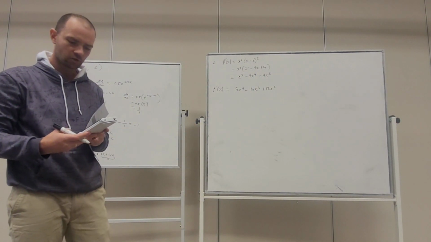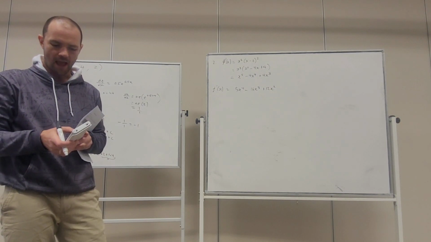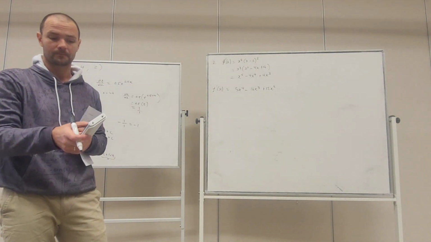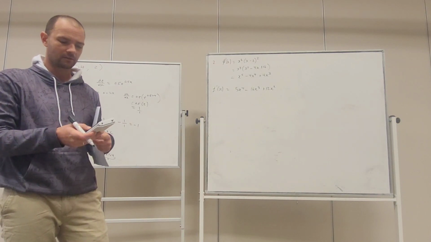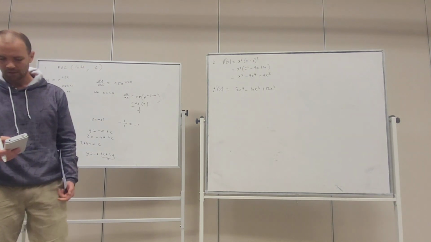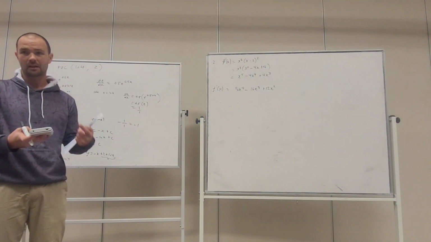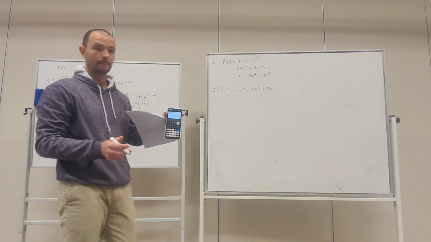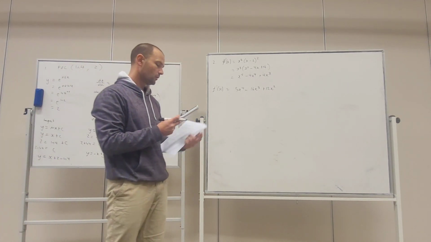So I'm sketching the original function as they've given it to us, and I'm going to use my calculator to sketch the graph of the derivative. Okay, so we remember how to do that. I'm going to turn the original function off and just focus on the derivative. We'll just start with a standard V window and then adjust accordingly. Standard V window is pretty good. All right, it's showing those roots.